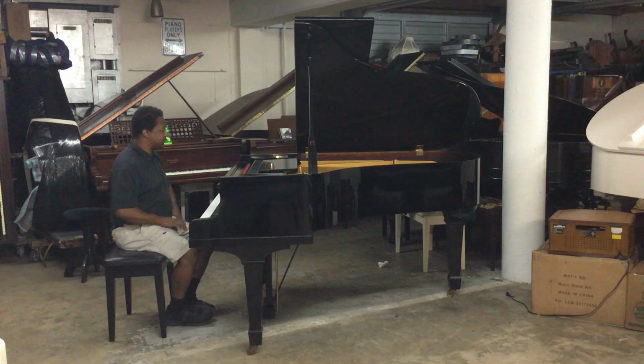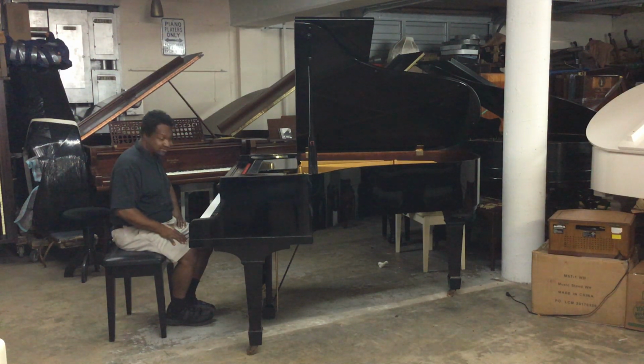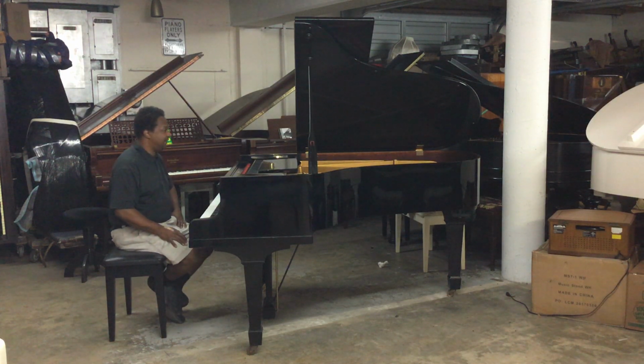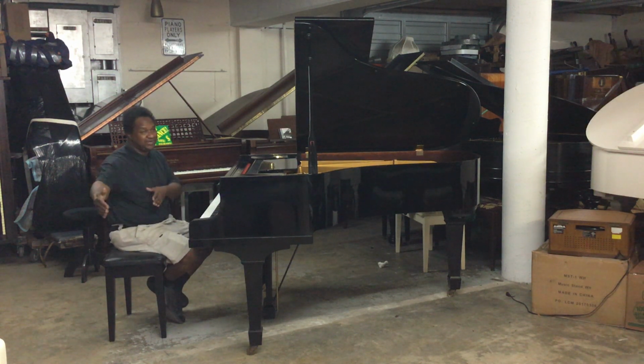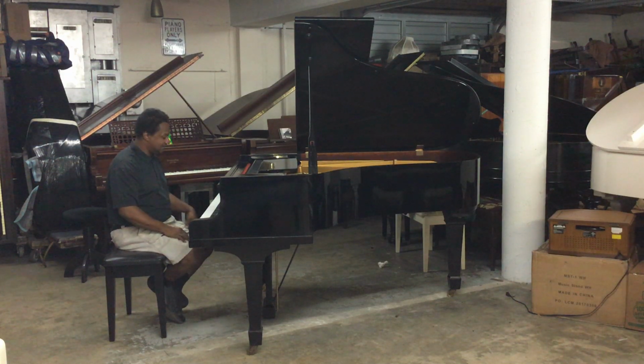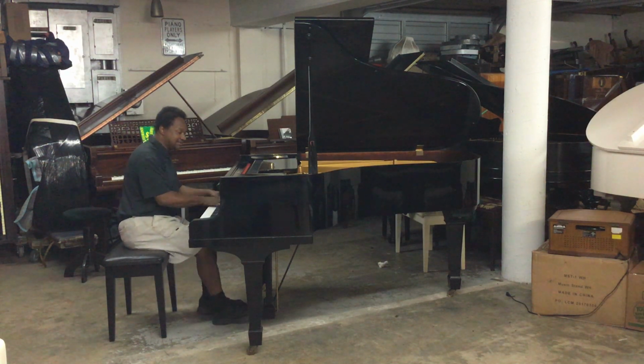Very good. With this, I don't need to take my speaker because it's loud enough already. As you can see, it could fill up the whole room. And I'm just happy to have a third grand piano in my collection. I just hope it fits in my house perfectly. It's actually going to be between the 7-foot Yongsheng and the 9-foot Baldwin. So this Yamaha is going to be a perfect addition, and I just want to say welcome aboard to it.